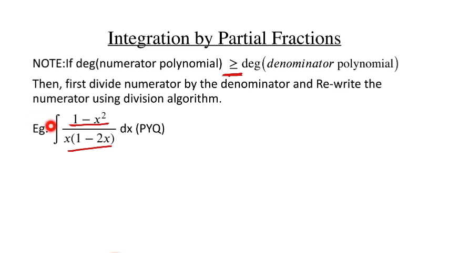Just now in the previous question 4 we had done a similar procedure. Now this is a very famous PYQ, children. We are going to proceed in a manner that when the degree of numerator and denominator is the same, how are we going to go about it? So when the degree of numerator and denominator is the same, here the numerator is 1 minus x square. I will do one thing, I'll write it in the descending order of the powers of x. So this is my numerator.